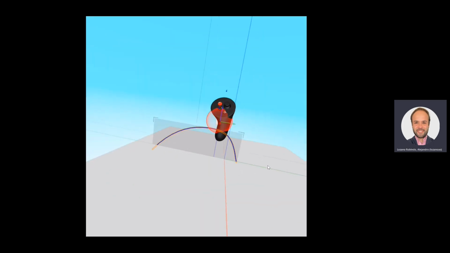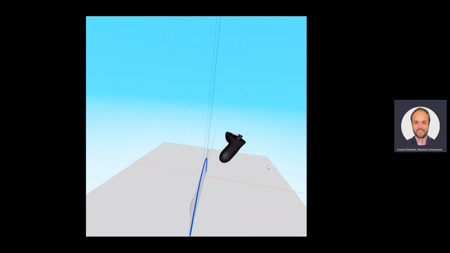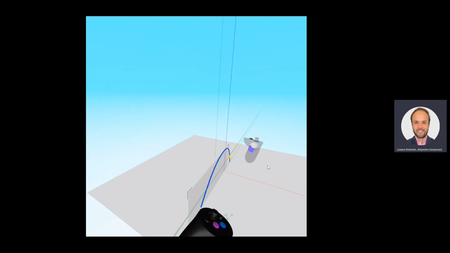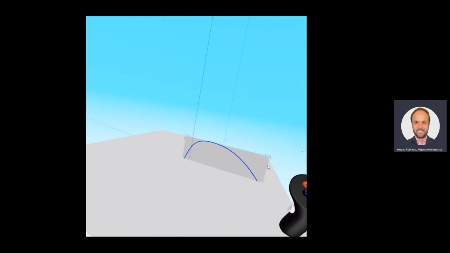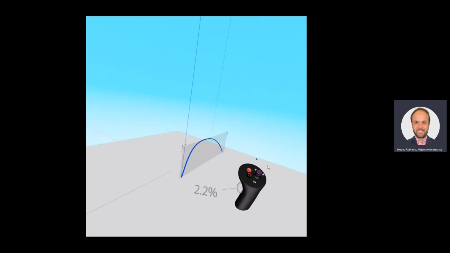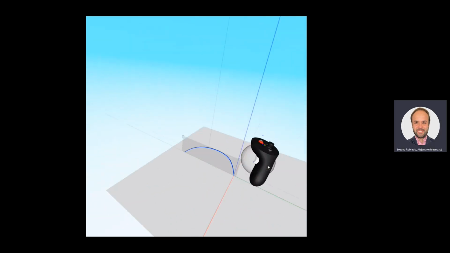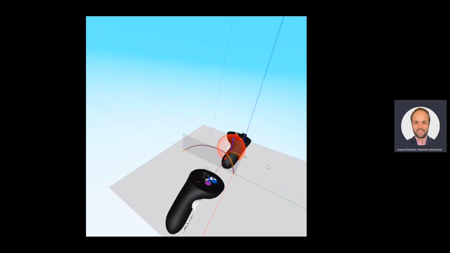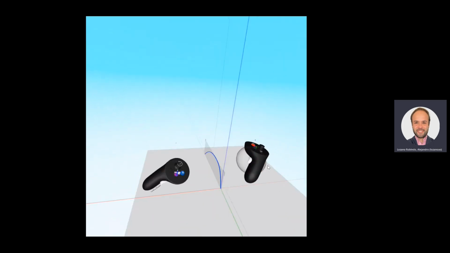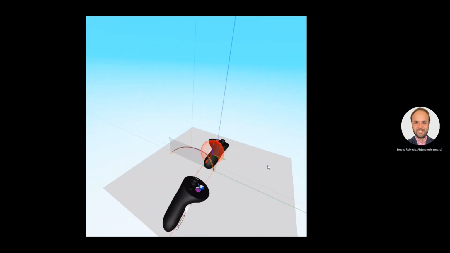If I do the same vertically, a blue line appears. If I do the same on the x-axis, green. This is a really good pro tip if you want to be precise and start moving things. And even more so, doing more complex things, such as not only moving, but moving and duplicating. So for example, it's already aligned.